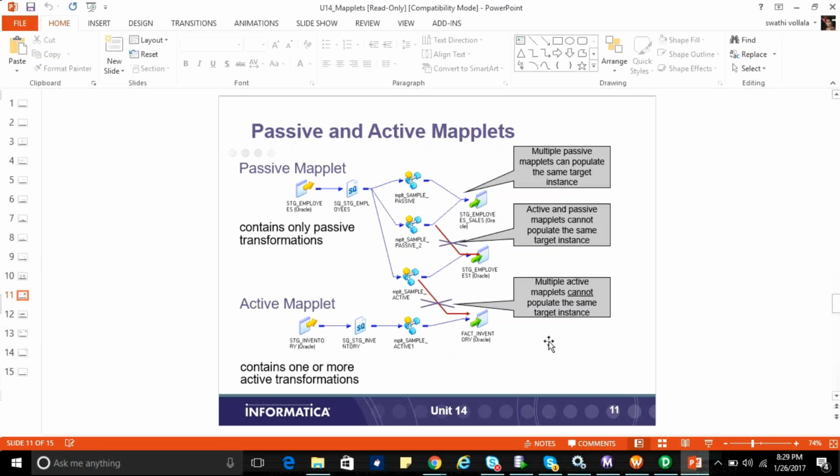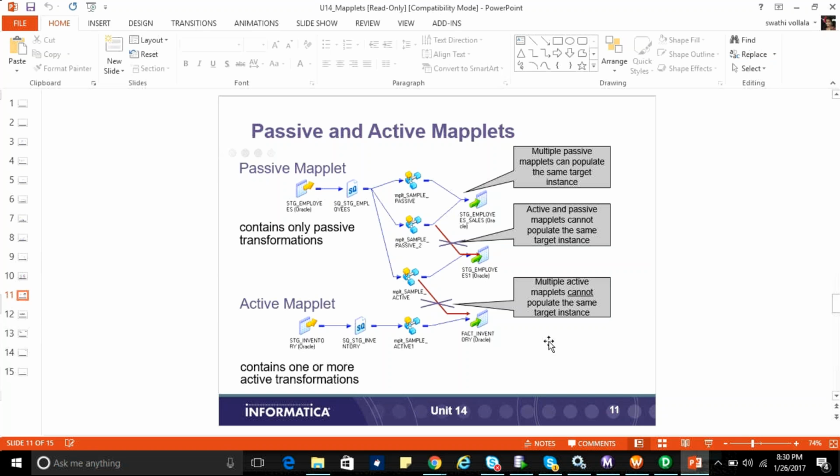So what is the meaning of that? What is, first of all, a passive maplet? If a maplet consists of all passive transformations, that is called a passive maplet. Basically, two passive maplets can send the data to one target, but one passive and one active cannot send the data to the same target.